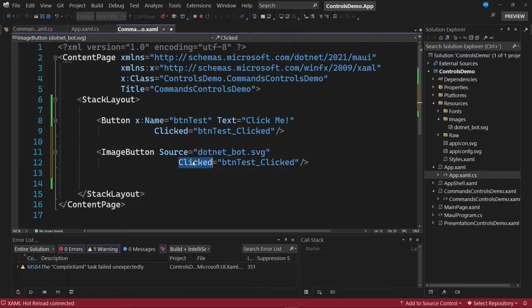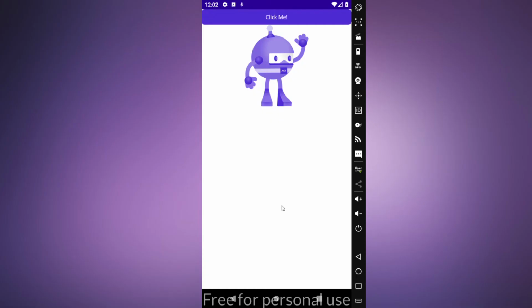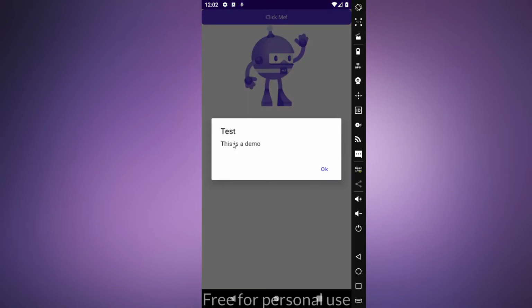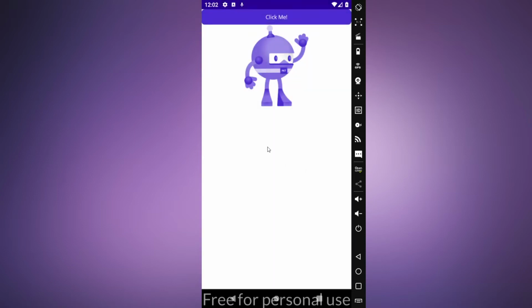And again, we set the clicked event. We can reuse the same event handler that was defined earlier as part of this button. We visualize the changes once again. And this is what the application looks like. This does not look like a button, but if we click on this image that we are viewing, we are shown again the message that we have previously set. Ideally, you should specify an image that is more descriptive and that gives to understand that it is a button.